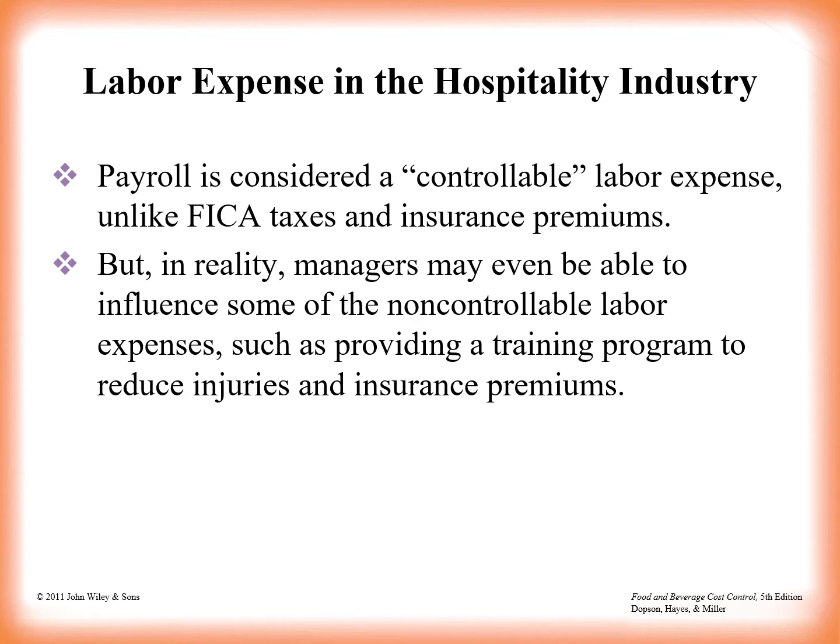Payroll is considered controllable, but things like FICA and insurance, I don't have any control over. There's not much I can do to lower my insurance premiums, for instance. So that's really outside of my control. There's a little bit of control over it. Like I said, there's not much I can do to lower my insurance premiums for most things, but there are a few things, like if I have a liquor license and I require my employees to be certified in responsible alcohol service, I can probably get a break on my insurance premiums.